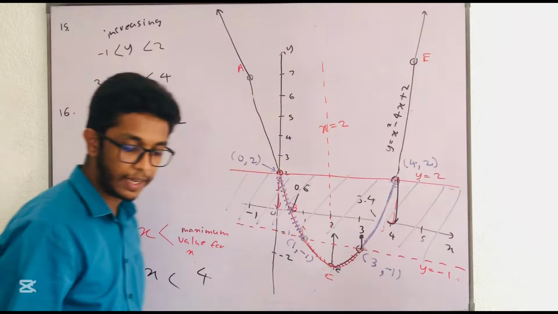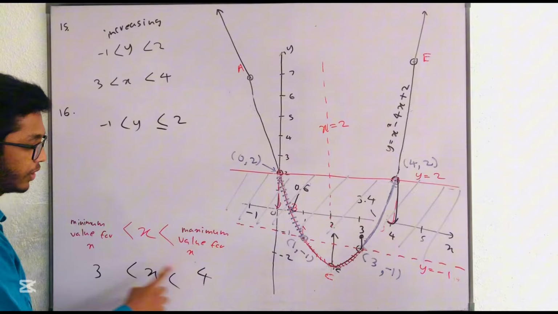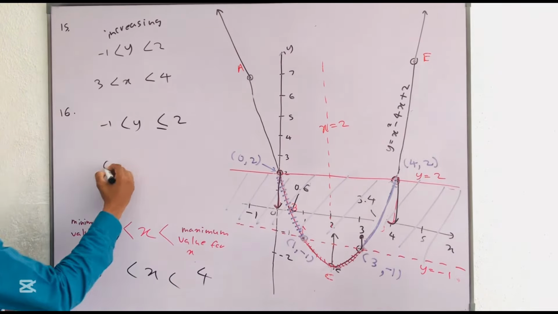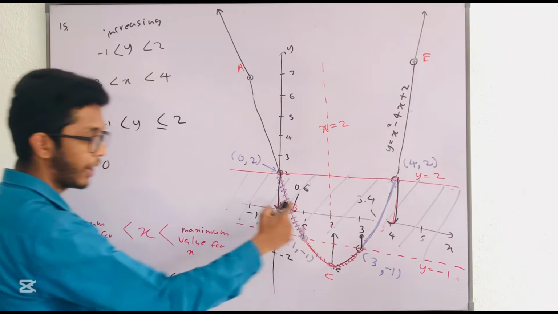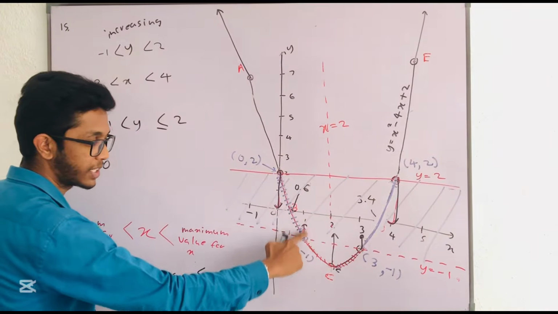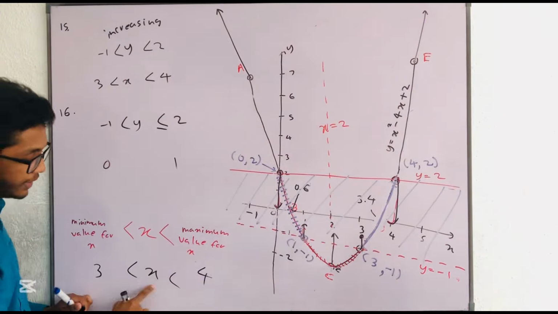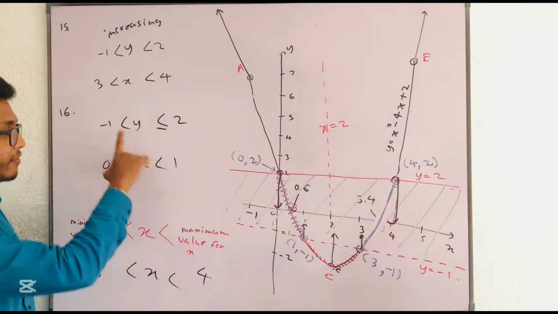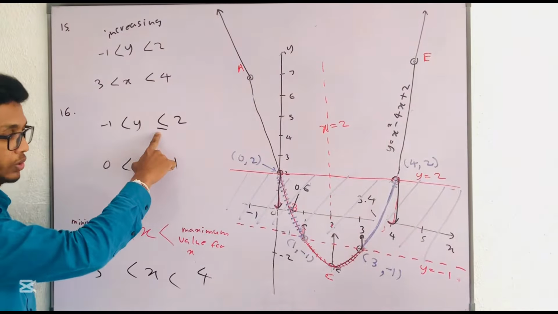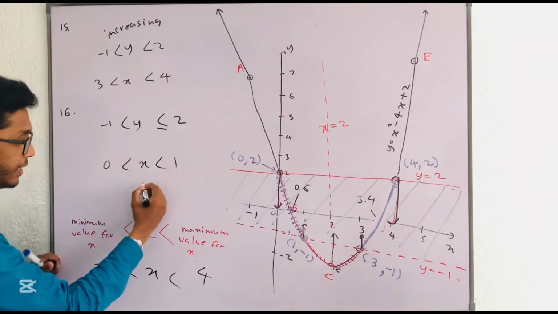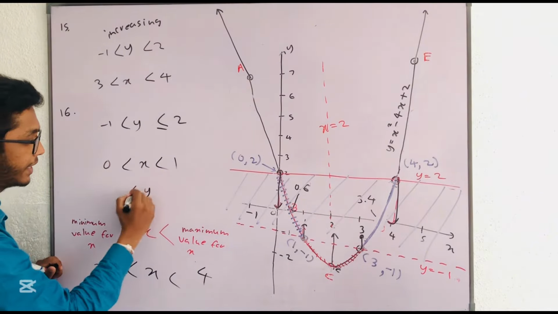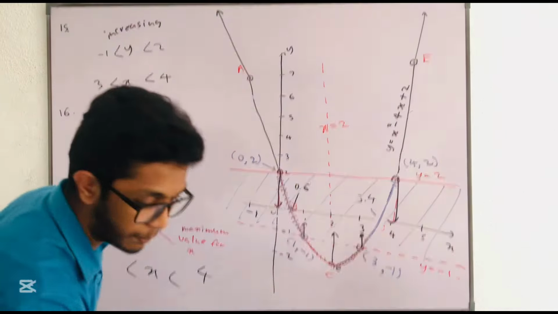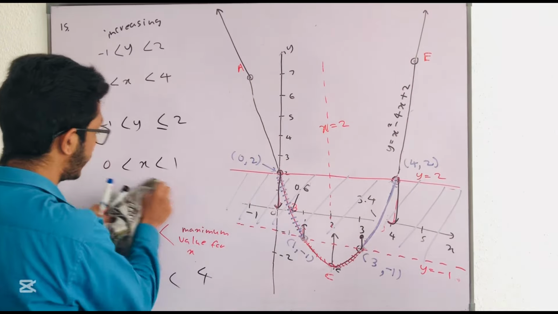I told you when getting the x values, we have to get the minimum x value, maximum x value. Here the minimum x value is actually 0. Maximum x value is 1. In this part, minimum x value is 0, maximum x value is 1. And in between that, we write x and we put the inequality marks. Here, they have given y can be equal to also. So this one represents the decreasing part in the interval y greater than -1 less than 2. But they have given less than or equal to 2. That means y value can be equal to 2 also.